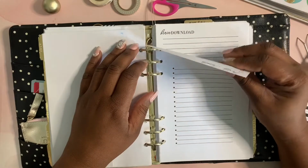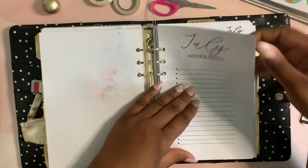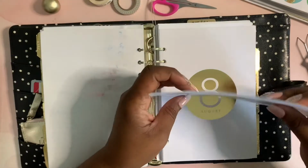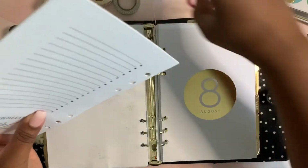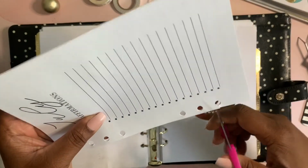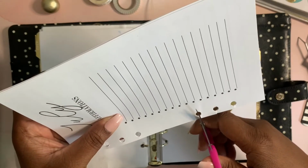At the beginning of each month, there are these pages that I fill in just to get the month going, like the affirmations, my month at a glance. But I usually don't cut these little slits in the holes until the month happens. And that's what you see me doing here.